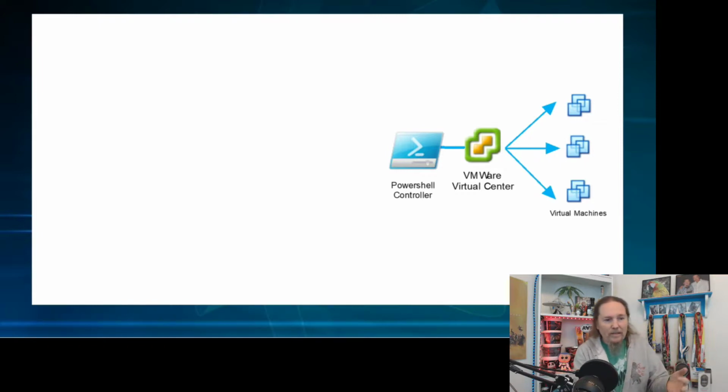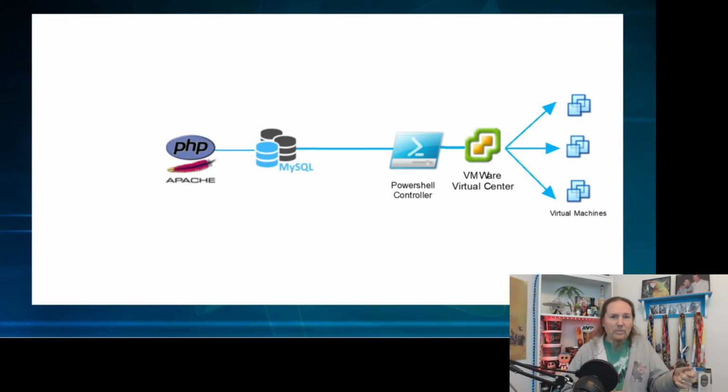So from within PowerShell, I need to know a few things. I need to know what the state of the box is, when's the last time it had Windows updates, when's the last person that checked it out, is it checked out, all those kinds of details. So I connect PowerShell to MySQL. I save all that data into a MySQL server, which makes it easy on the other side for the users to have an Apache PHP server running the web front end. So this Apache PHP can easily manipulate and update MySQL, which then can control the PowerShell controller.